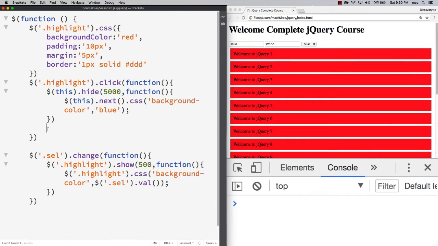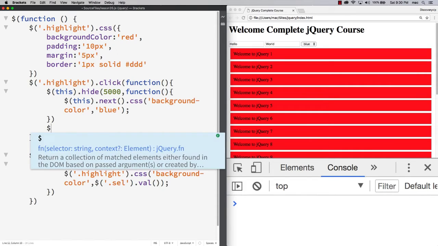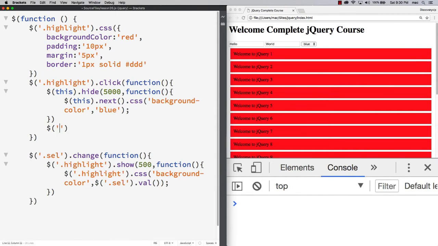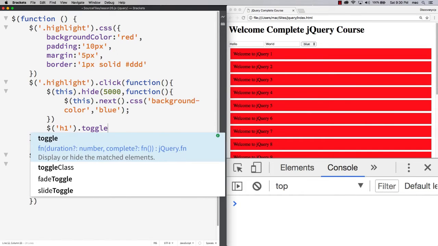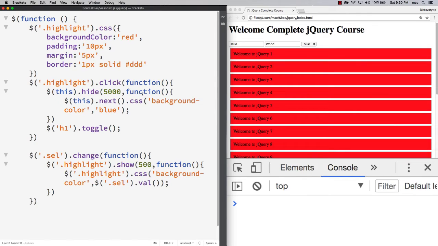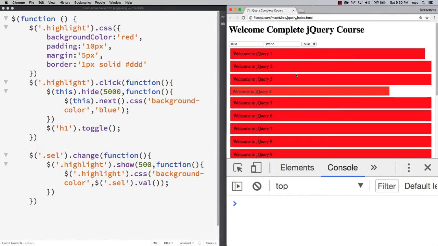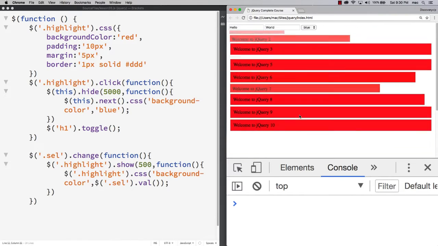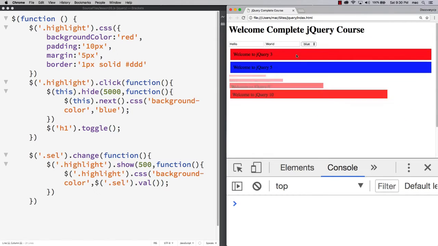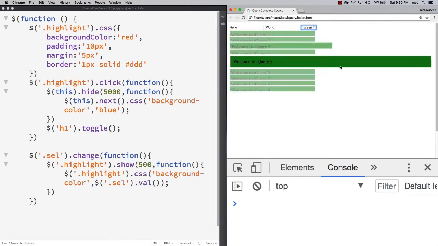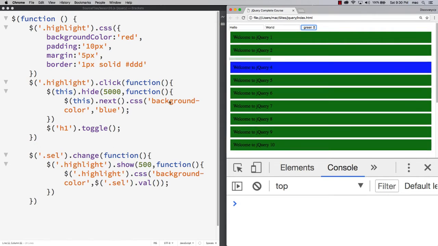Also within jQuery for events, we have hide, we have show, and we also have toggle. So this time I'm going to grab that H1 tag, so the welcome to jQuery course tag, and I'm going to toggle. Now this one doesn't have any options to make it fast or slow. So if you do want those fast or slow options, you've got to use hide and show. Toggle is just plain old toggle, so there's no parameters in there. So now when I click, it's going to hide it, it's going to show it. So whatever the state of it is, it's going to revert it to the opposite. And then let's bring all of them back, of course, with that earlier change method.